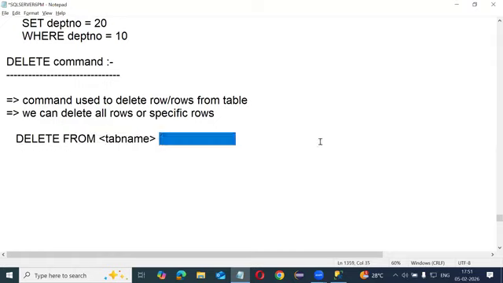If the where condition is not there, it deletes all the rows. If where is there, it deletes the specific rows that satisfy the condition. Not only delete: any command without a where condition applies to all rows, with a where condition it applies to the specific ones. Now suppose this example: delete all rows from EMP.